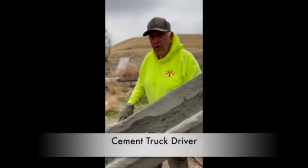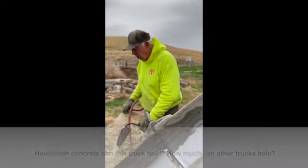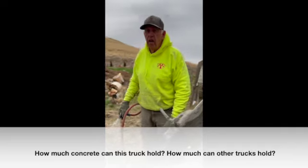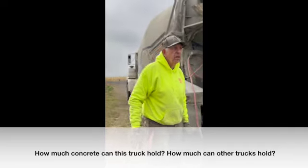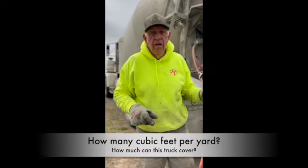Okay, and I missed a couple spots here. Oops. Yeah, that's all right. Okay, let's go. How much concrete does this hold? This truck holds 8 yards. And they have trucks that hold up to 14 yards. Up to 14 yards. How many cubic feet is that?